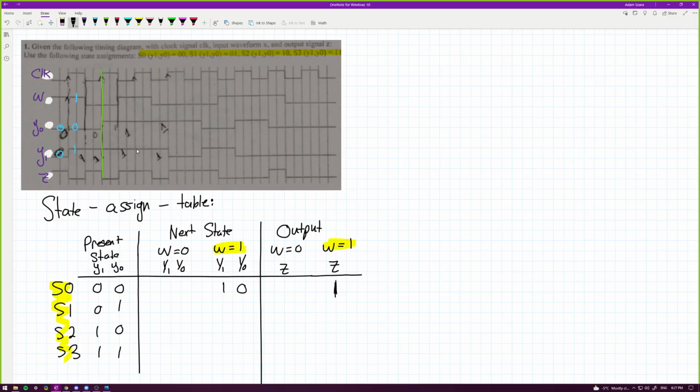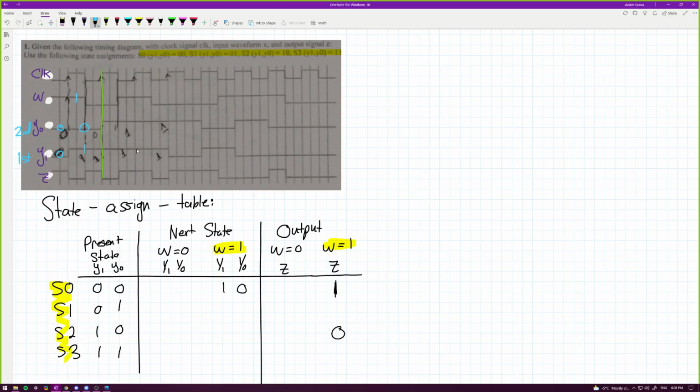Yes, it's going to be very confusing to read this. So this number comes first, first, second. So we're in state 1, 0 now. And from here, in state 1, 0, which is going to be state 2, our input is 1 and our output is 0. So I'm going to put a 0 here. Hey, there's a space in between for the second state. Okay, now that I know this, let's go to the next clock and let's see what happens.